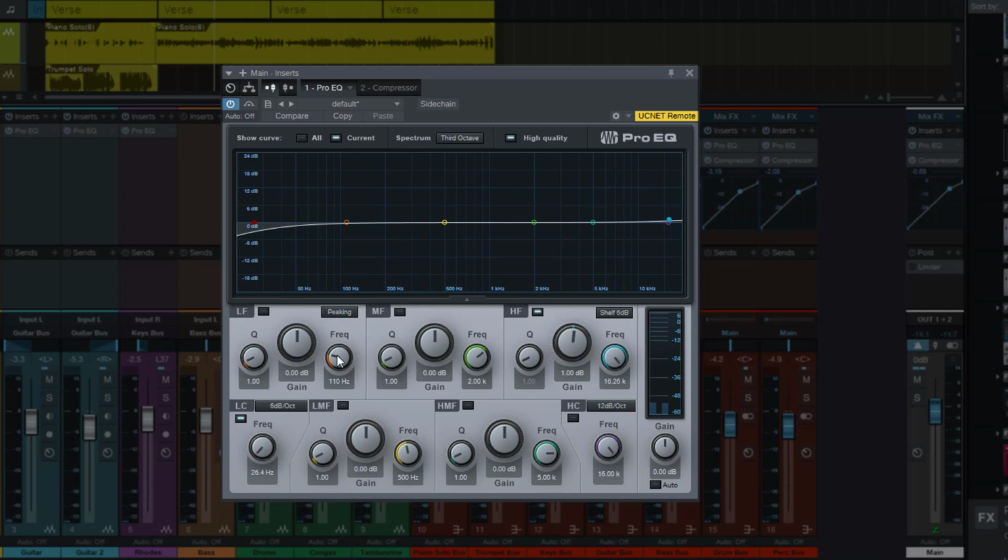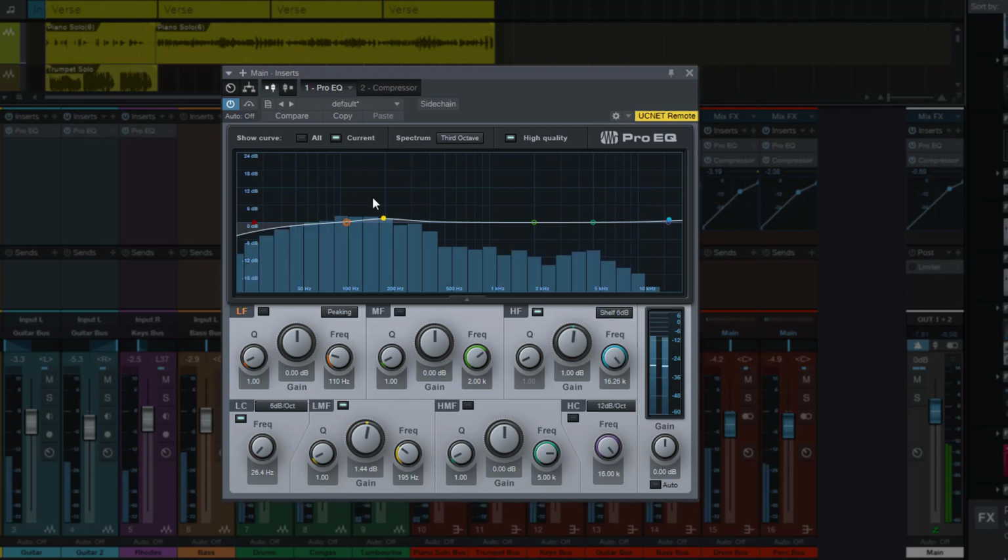Okay, I think that snare drum's sounding maybe just a fraction weak and not really poking through the mix very well. So I'm thinking what we might do is just zoom this down towards where the beef of that snare drum is, around about there. And we will give this just a tiny little lift. Again, we're only talking about maybe 1.5 dB. That might be too much, but let's have a try and see.